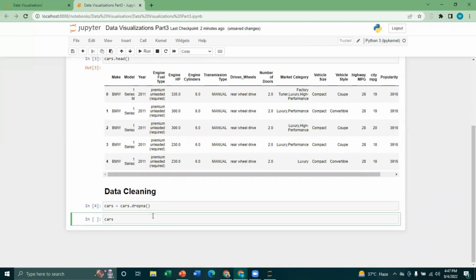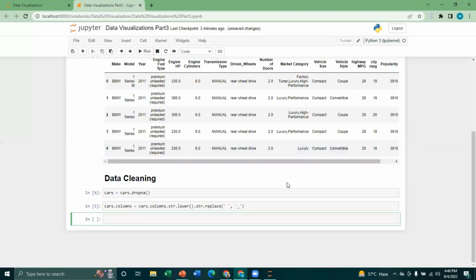Now I will say cars.columns equals, and I will convert all of these names into lowercase and remove the spaces from the names: cars.columns.str.lower().str.replace, and replace the spaces with an underscore.